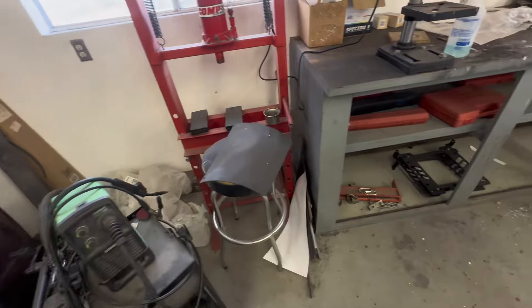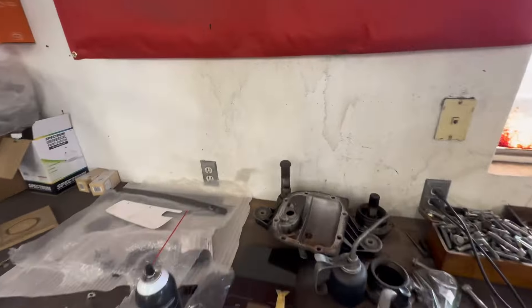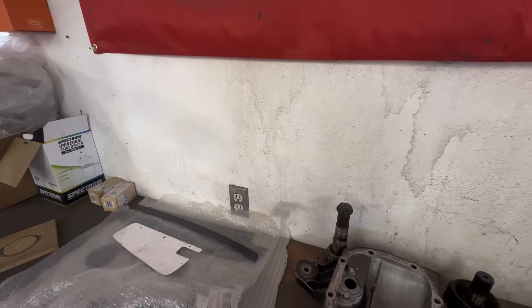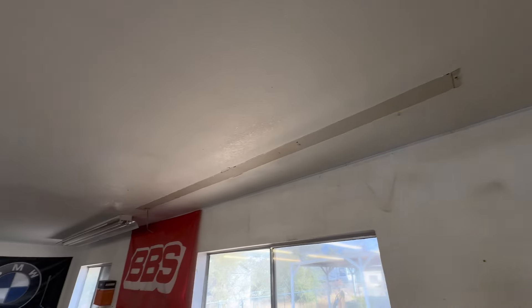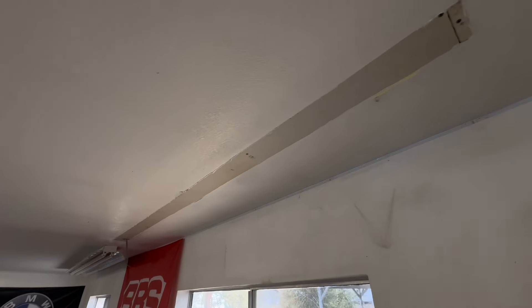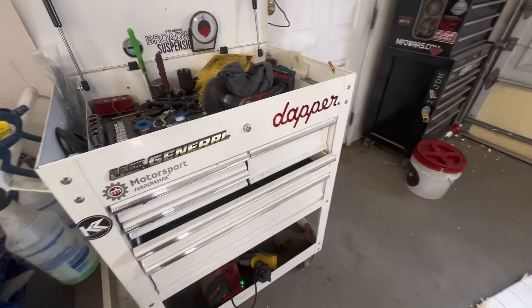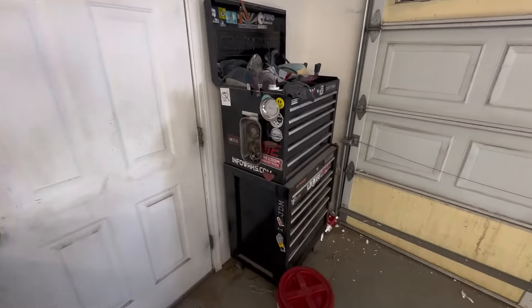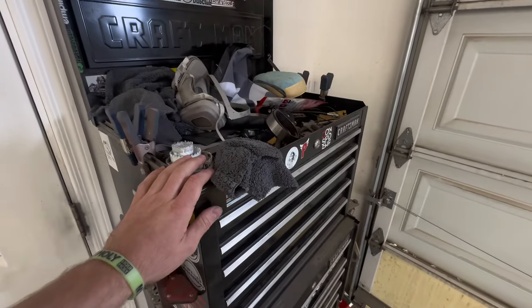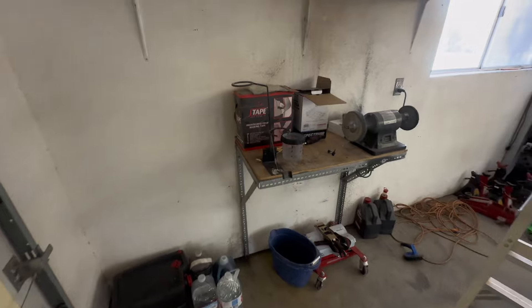This whole area has to get reorganized and cleaned up. The bench is an absolute mess and the walls are filthy, so I'm going to have to scrub all the walls before I add any paint. We have another section of burnt-out lighting — fortunately these ones are not recessed into the drywall so that will be easy to paint over and add lights. There's a toolbox that I could definitely clean up a little bit, and an old Craftsman toolbox that's kind of my miscellaneous toolbox.